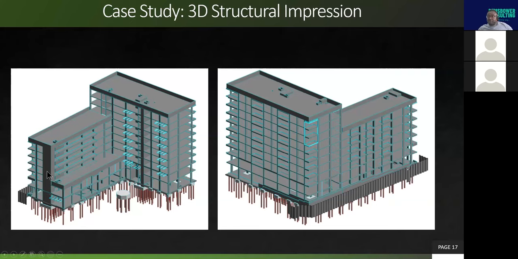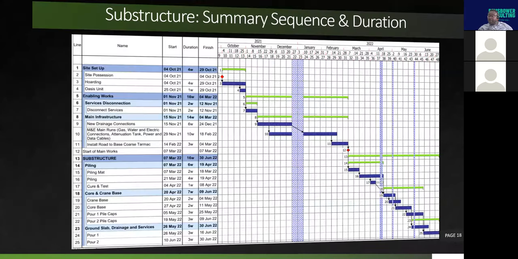Then you see this big shaft here. That is the core. That's the core base for this particular core one. Then at the midpoint there's another big shaft. It's not shown clearly in this diagram. There's a big shaft coming all the way down, sitting there. So you can see this big pile cap here. That is the core two base. So where you're going to have the stair core, because of the heavy weight of the stairs and the lift, all of that needs to sit on a concentration of piles with a heavy pile cap on it. So just for emphasis, because it's important you understand these bits.